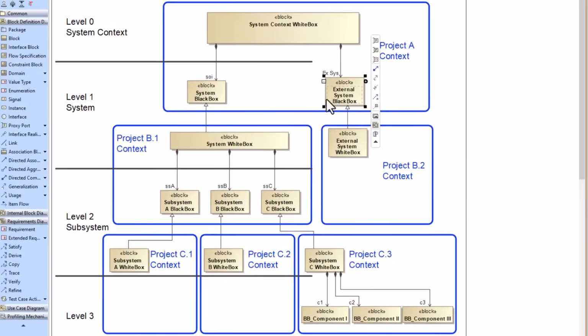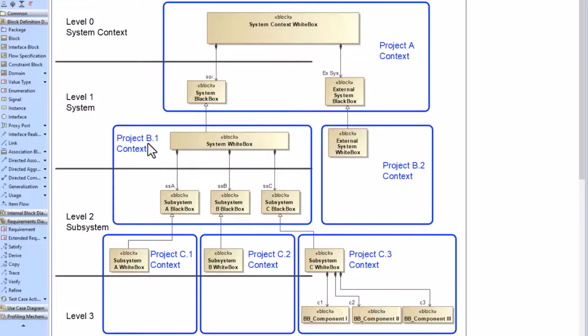They are responsible for adding these directed composition relationships between the system context and the system black box and the external system black box. So now we'll look at the project B1 context, which is the system of interest. And this team is going to have to integrate or communicate with this upper level project A context team, as well as the lower levels project C1, project C2, and project C3 context teams. So these would typically be your suppliers of your subsystems, which would have all the information about that subsystem and the components within that subsystem. They're making it for you, and then they're going to provide that to you, as well as the model, and then you would go ahead and put that in there right there.